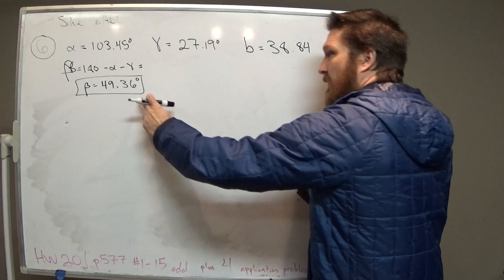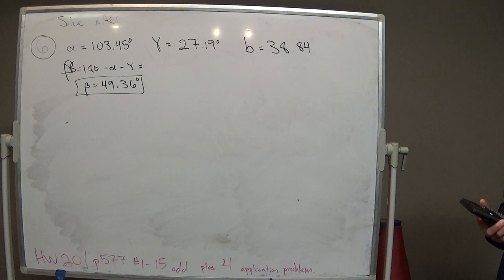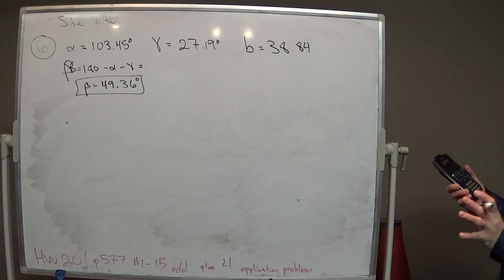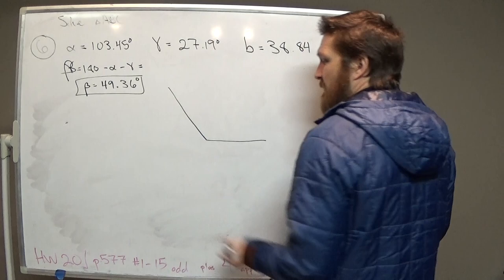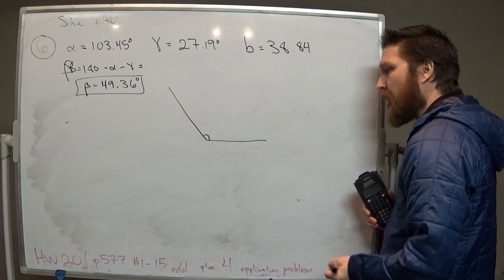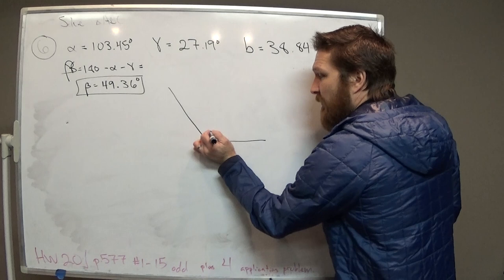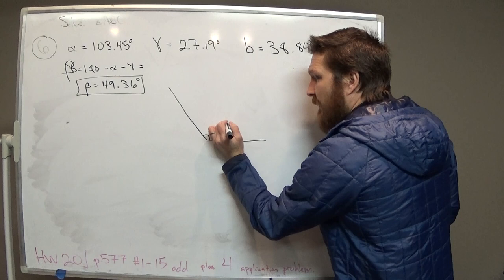Now what I'm going to do is actually draw a triangle. And it doesn't need to be perfect, but the closer to accurate you are, the easier your life's going to be. So I notice that I have an obtuse angle. I'm going to go ahead and start like this. There's a nice obtuse angle. Okay? And so I'm going to call that one alpha. And it would be nice if you guys actually labeled it the way I'm about to, where you put the name and the actual measure in it, 103.45 degrees, like that.